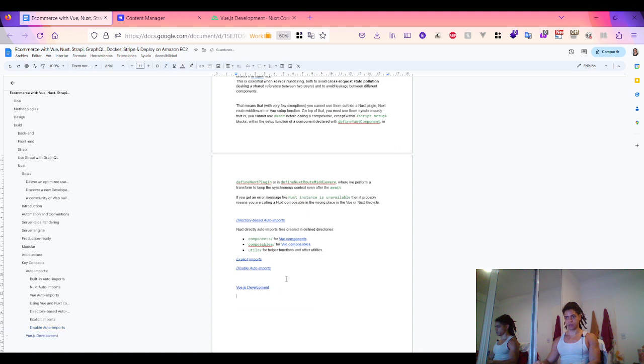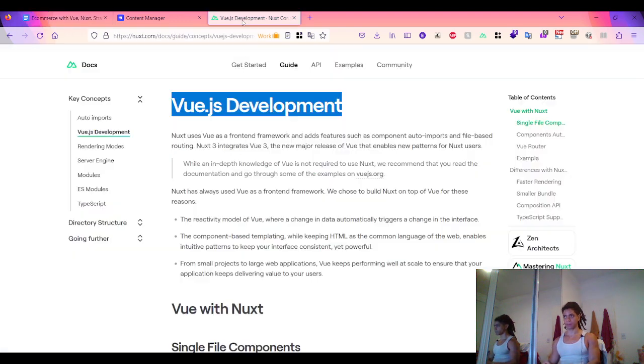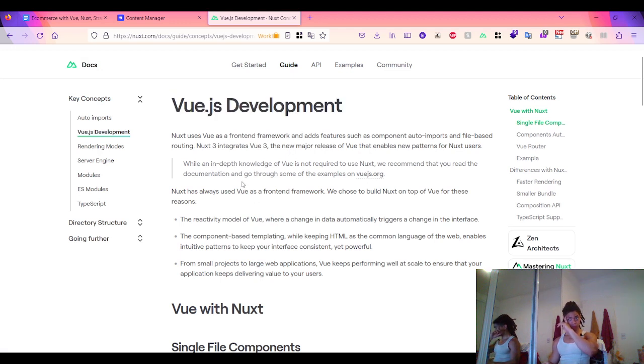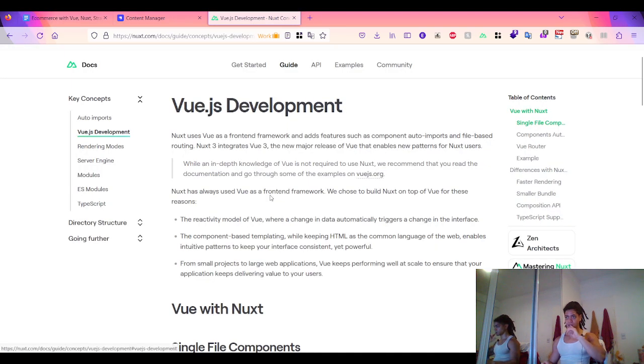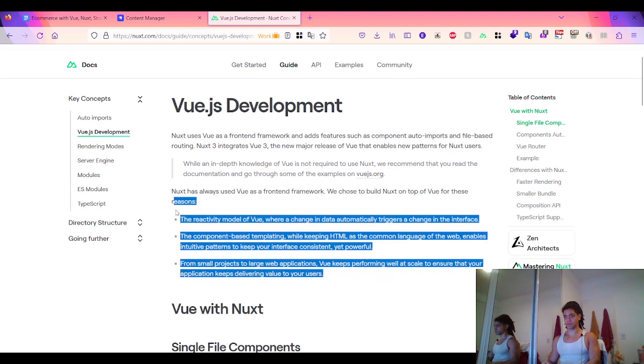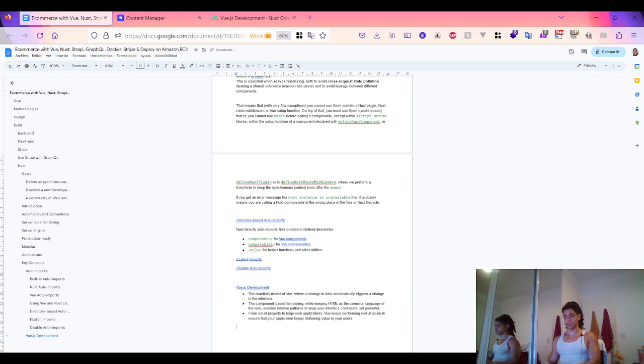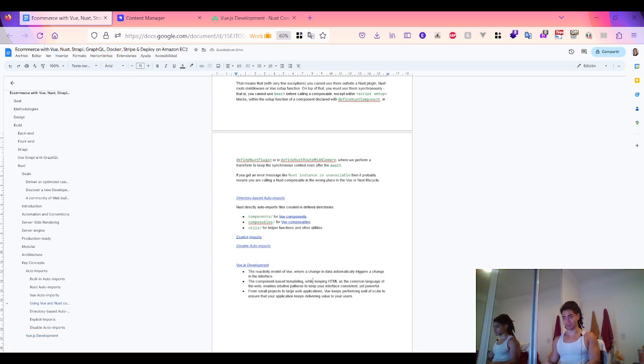And the reason why they go with Vue is the reactivity model, the component-based templating, and the scalability and performance for small and large web applications.